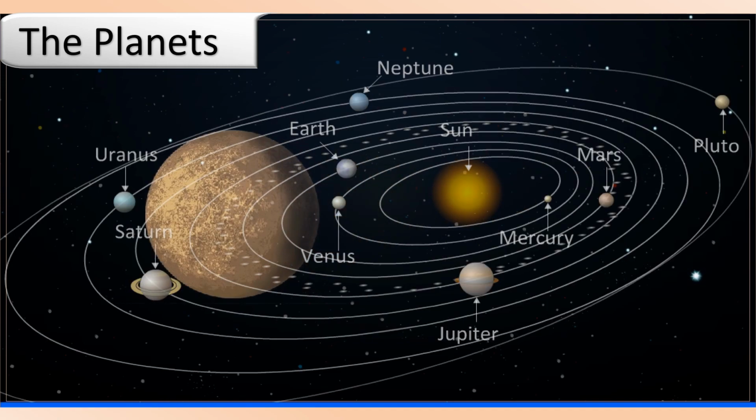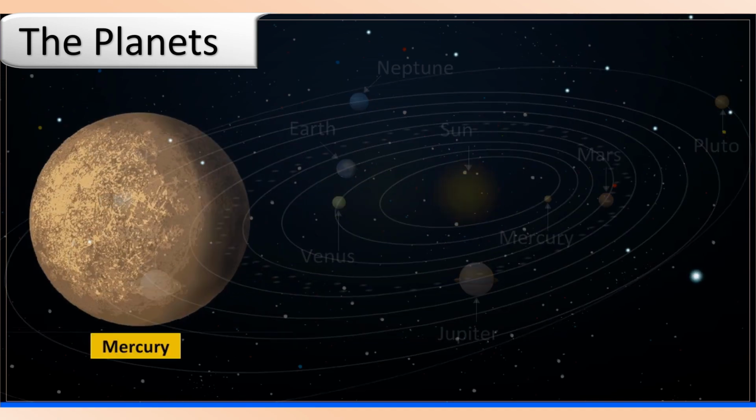Mercury is the smallest planet in the solar system. It is the closest planet to the Sun. It is also the fastest moving planet as it revolves around the Sun once in every 88 days. However, it spins on its axis very slowly, once in every 58.6 days. Its temperature is around 400 degrees Celsius during the day, but drops to about minus 170 degrees Celsius at night. This is because Mercury has almost no atmosphere.